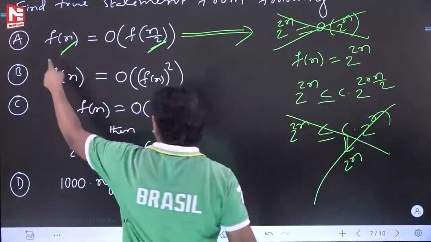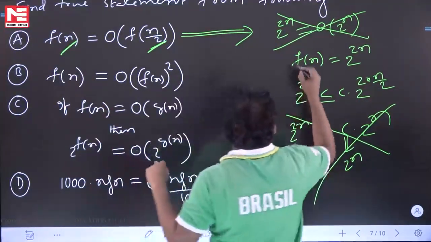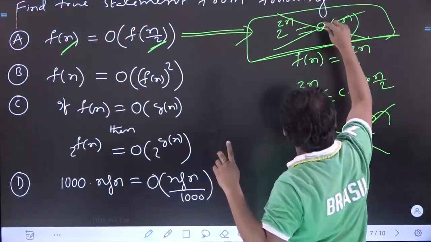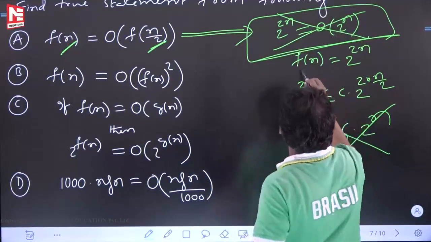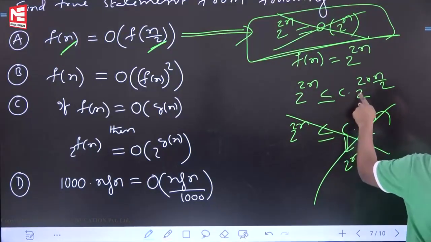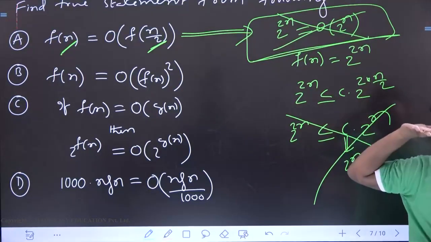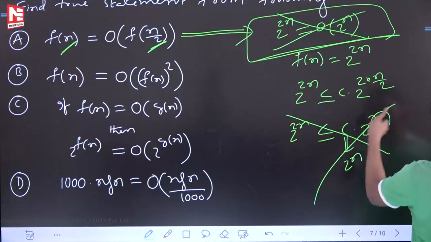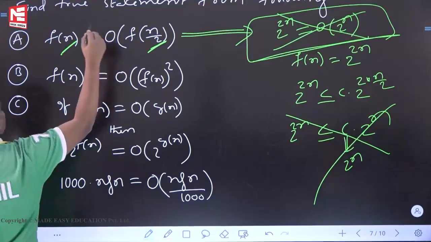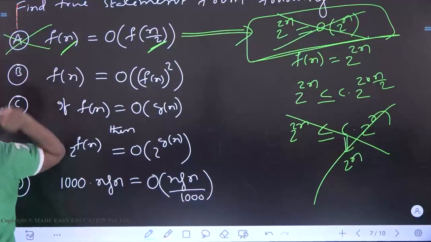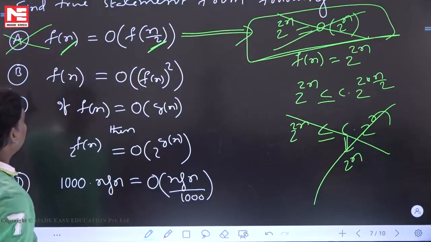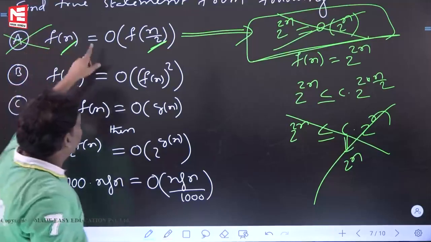I'm really saying to you to explain the option A. This statement required. Yes, this is fail. If you think that this is fail, same thing I did. Just replace f of n by 2 power 2n. So f of n is 2 power 2n, some c into 2 power 2, n place n by 2 you keep. This will become like this. So fail. So option A need not be true. Sometimes maybe true, right? One case fail, fail only. So option A fail. Many people are thinking that option A pass, but option A fails sometimes.